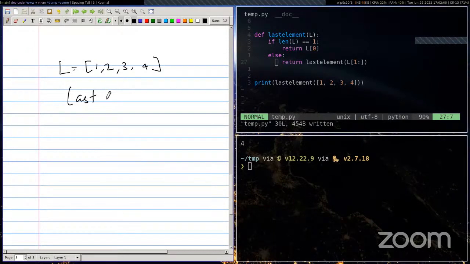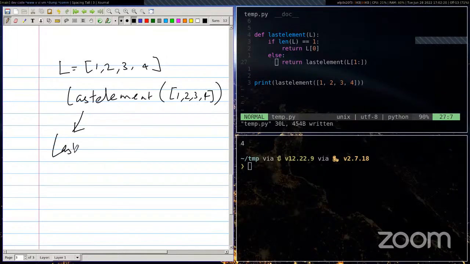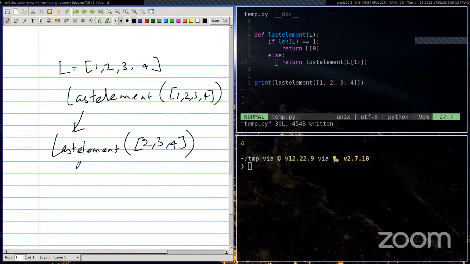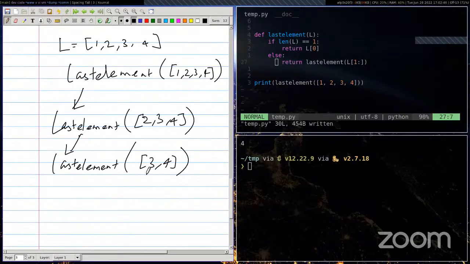It calls itself with 2, 3, and 4 because the length is not 1. Again it calls itself because the base condition is not satisfied, with 3 and 4. You understood what I'm writing, right?